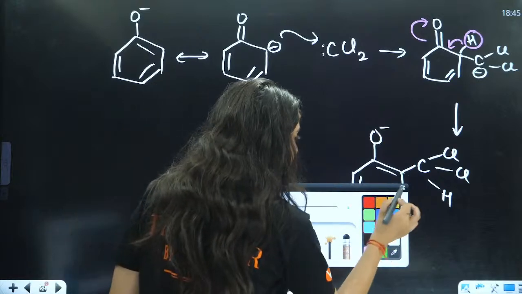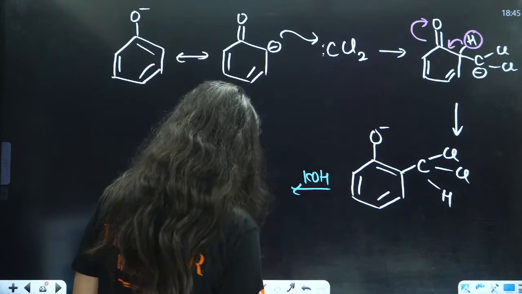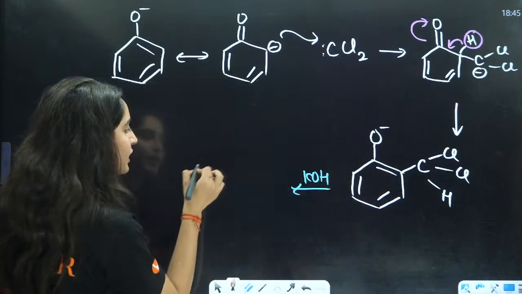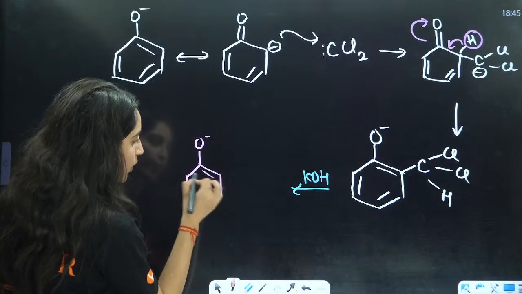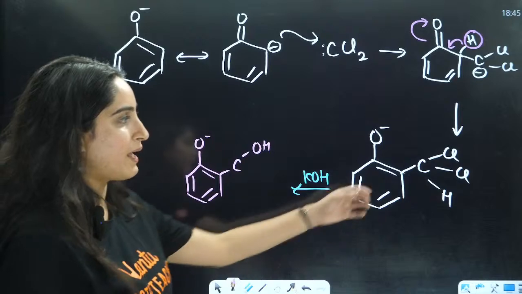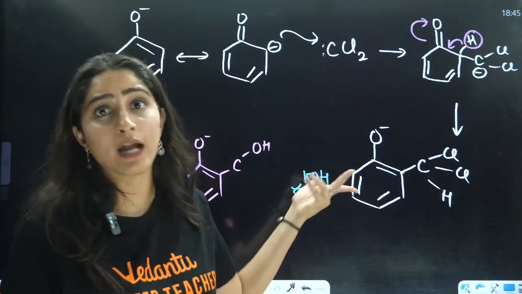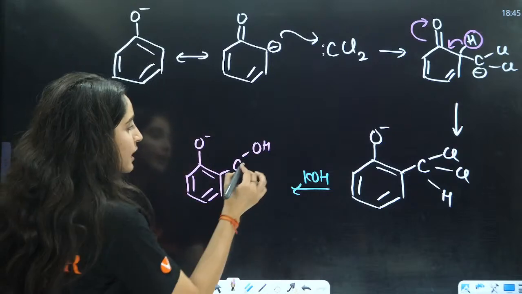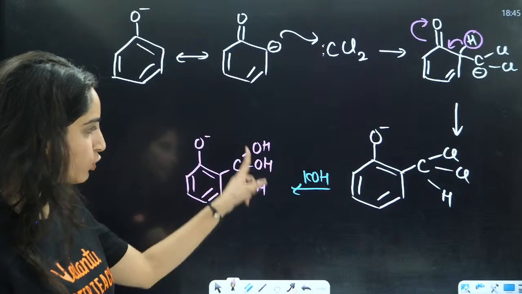Then you will add QH. Then this Cl will be converted to OH, right? This is Cl. We know that whenever you have to replace Cl with OH, you just have to add QH aqueous, right? That we already have in the medium, right? So that is why it is going to convert it to OH.